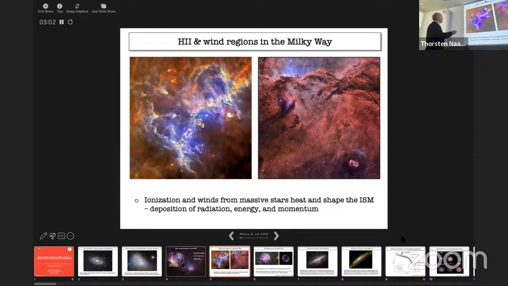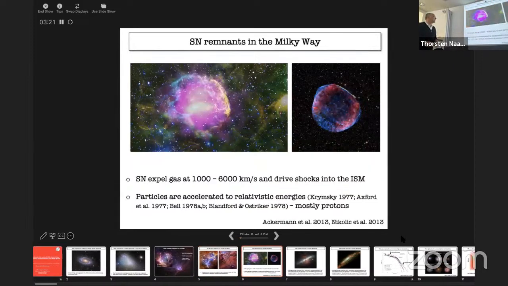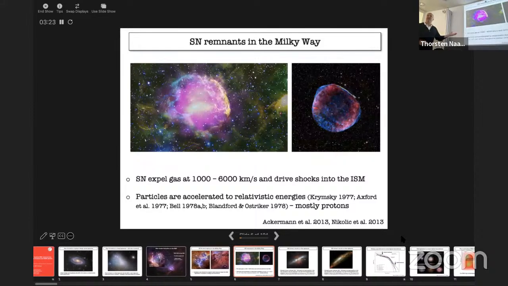So you see radiation, fancy H2 regions, and stellar wind bubbles. I talk a bit about the impact of stellar wind, but not so much here. It's very tough numerically to implement stellar wind feedback. And then at the end of the lifetime, this is a bit of a cheat because these are type Ia explosions, they just look nice.